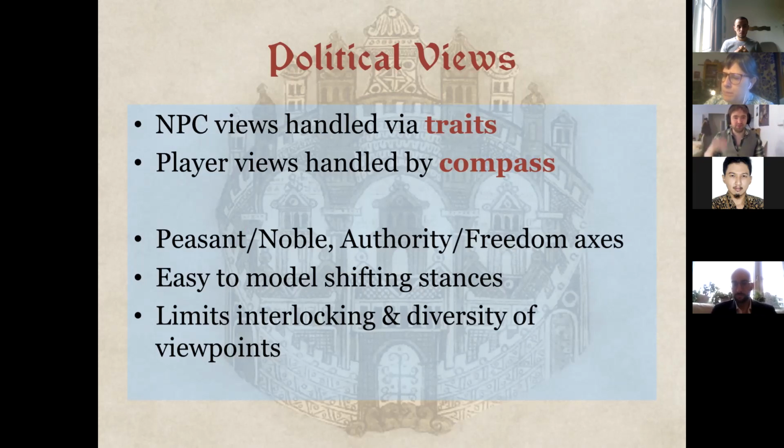So for example, what if the local peasant mob wants to attack the local noble who is also dabbling in magic, who is nominally the oppressive person collecting their taxes, but that's not actually why they're trying to lynch this person. And you might have to think about what you do in that circumstance. So you might have the pro-peasant but also pro-authority choice, and it can provide some interesting decisions, but it does limit the diversity of how it models your viewpoint.